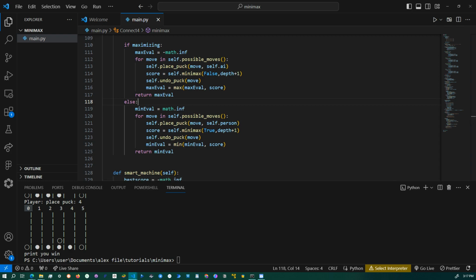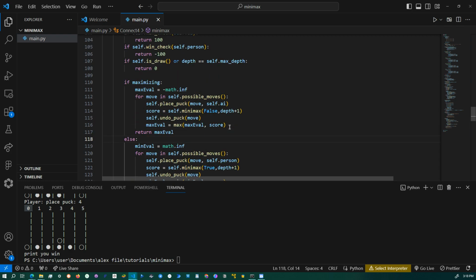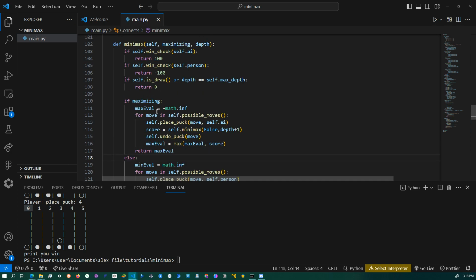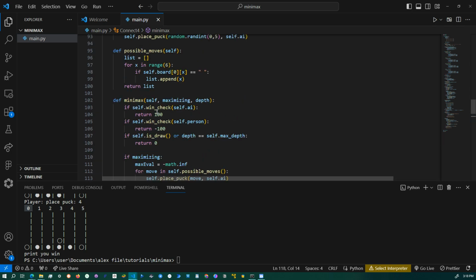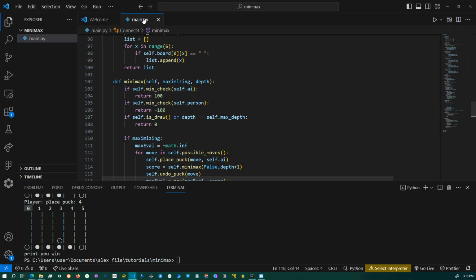Okay. That's pretty much done. So like I said, what Minimax does is it assigns different scores to different moves on the board.